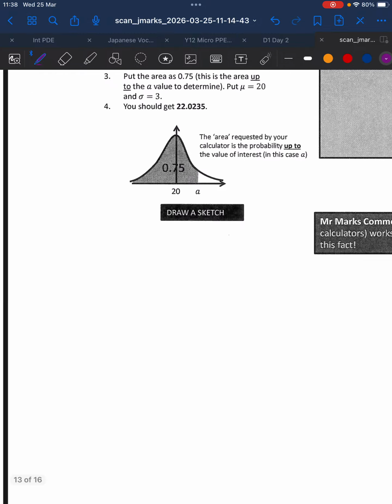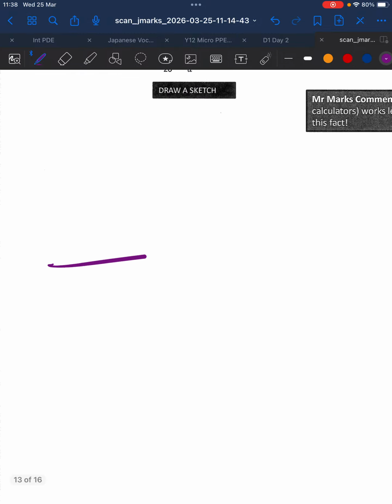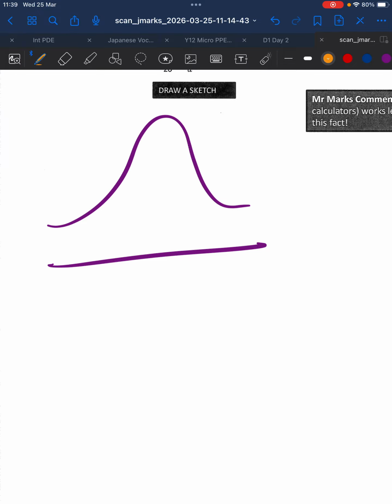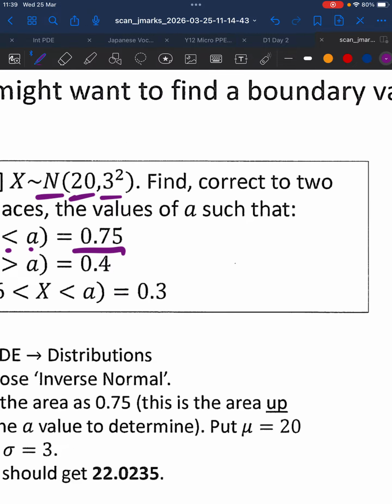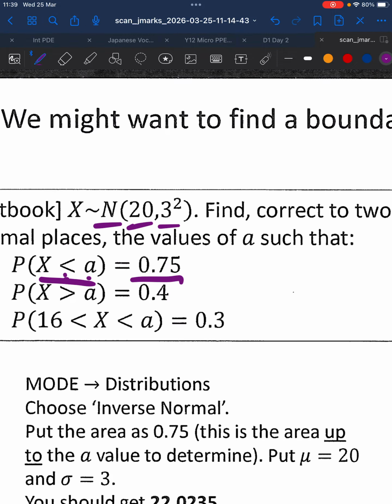So first thing to say before we jump in too much is the inverse normal, at least on the standard calculator, only works from left to right. Okay? If you have the graphical calculator, this restriction is not the case, but all of the parts in this video I'm going to cover on the assumption you don't have the graphical calculator. So if we're doing this question here, for example, this works well with the calculator because it's saying being less than some value. So this is perfect, but it's not always going to be the case.